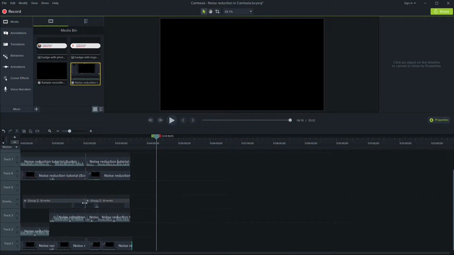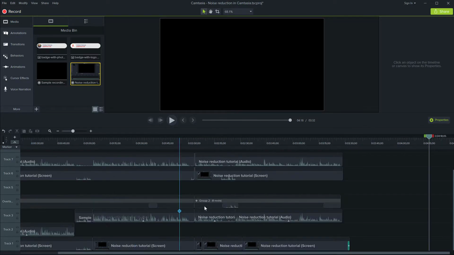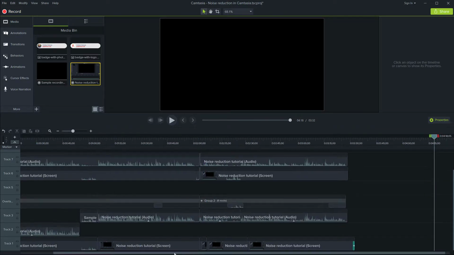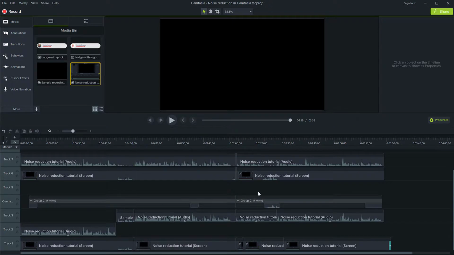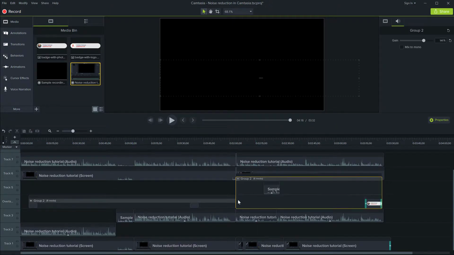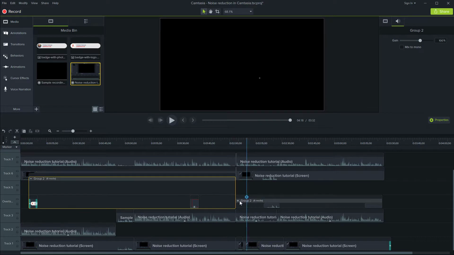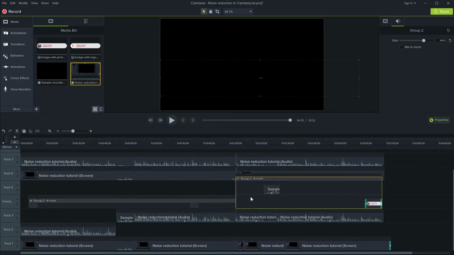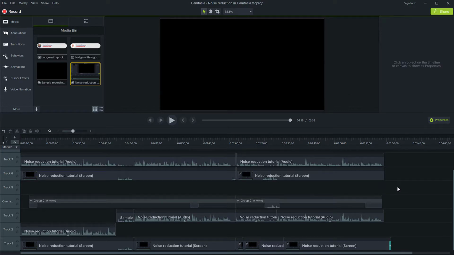And you notice that this also works across groups. So I have this group here. When I sliced my clip, it also sliced this group in 2. So now if I open them up, they are different groups. Although they have the same name, they are different groups now, and I can open them individually because they have become individual tracks. So that's how it works.